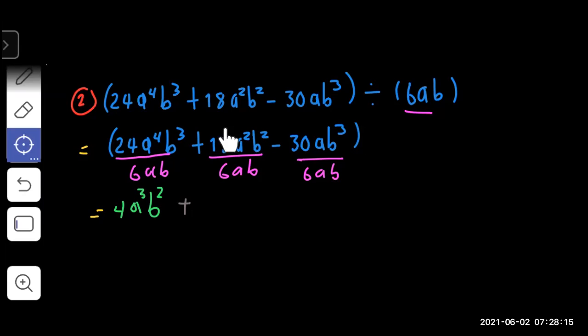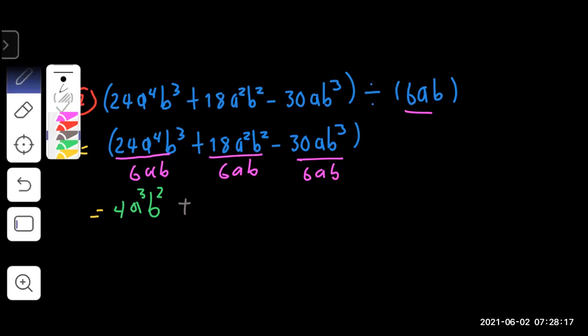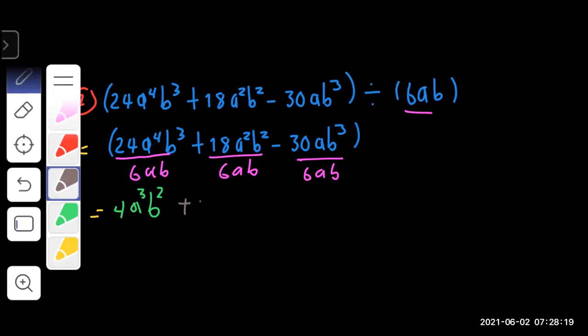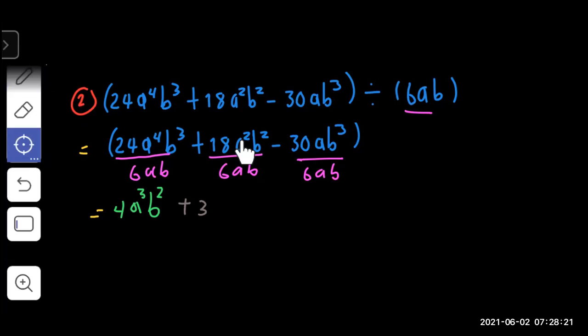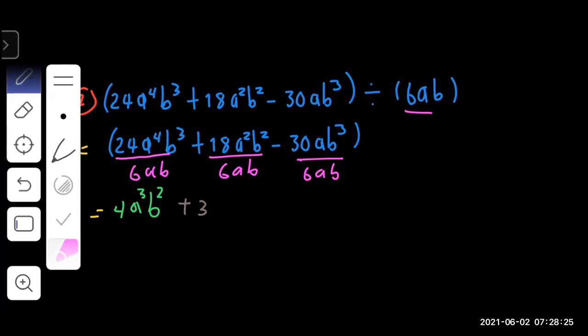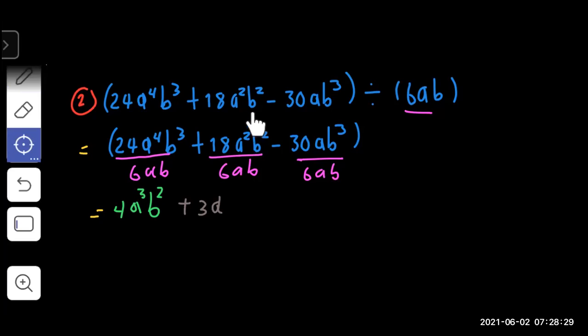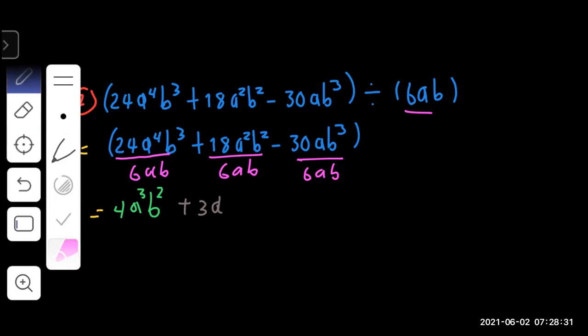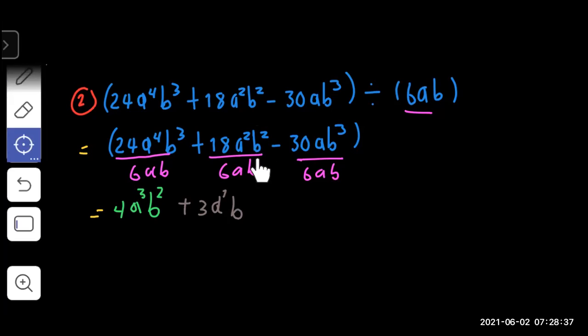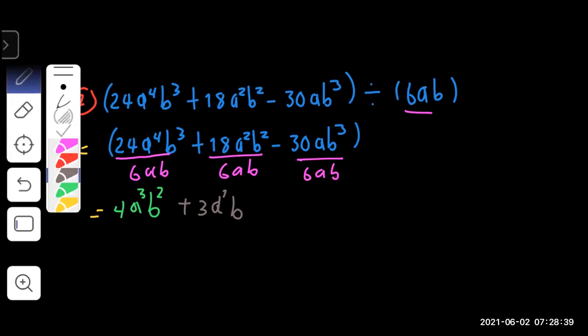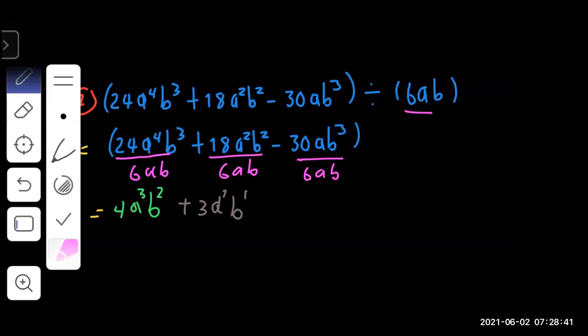Now 18 divided by 6. I think it is 3. Okay, now a raised to the second power divided by a raised to the first power. We copy the base a and we subtract: 2 minus 1 is 1, correct? Let's go to b. b squared divided by b to the first: 2 minus 1 is b to the first, correct?